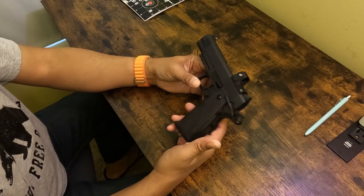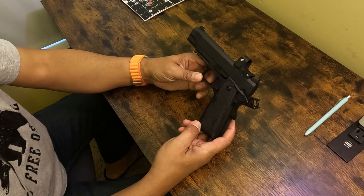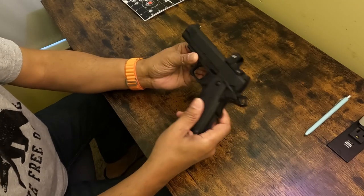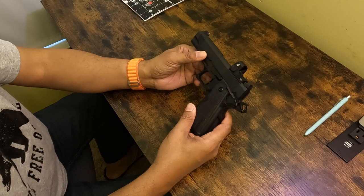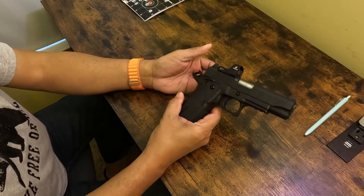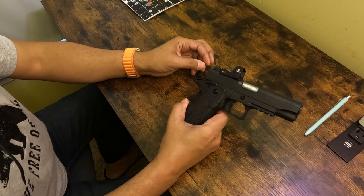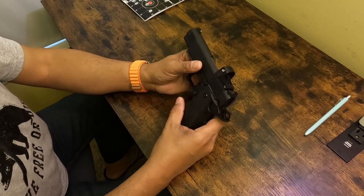So it is a commander size gun, 4.25 inch barrel. It is an actual 2011. We've already covered what constitutes a 2011. This is not a Rock Island style of gun. That's a para-patterned 1911. This is a 2011 patterned 1911. It's got all the same bits as the Staccato, pretty much. Shares the same mags as well.